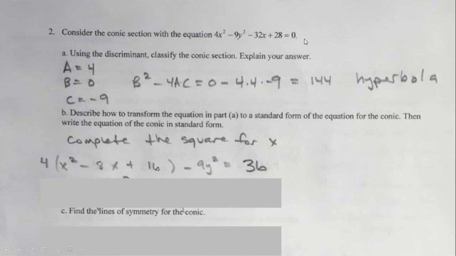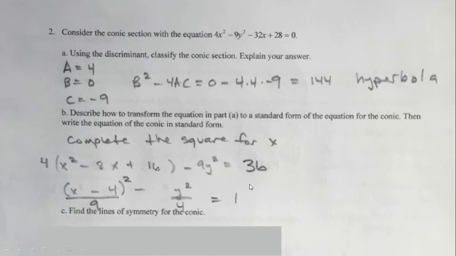So I'm going to take the negative 28 on this side, and I'm going to add 64 to it. So negative 28 plus 64 gives me the 36. I kind of condensed steps there, but that's how I got 36. Negative 28, putting it on this side, plus 64 that I added to this side. I'm going to have to add to this side. So now I can rewrite this as y minus 4 squared, that's this term, minus y squared.